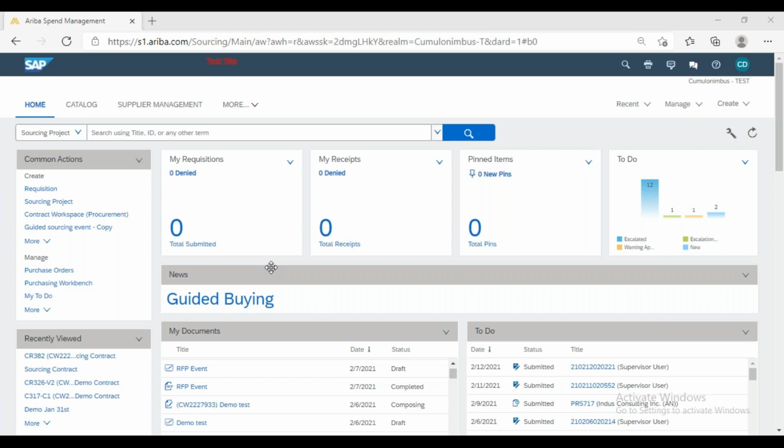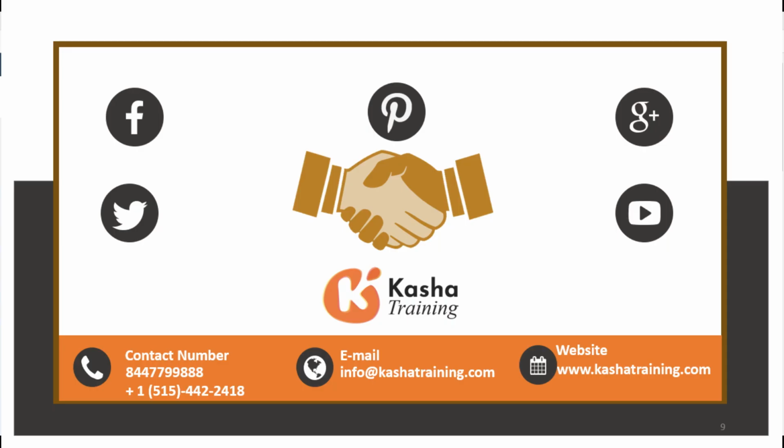Okay, I got your question. Yes. In that case, we have to look at some integration tool, an integration endpoint, to see how we can pull that information from ECC to Ariba.